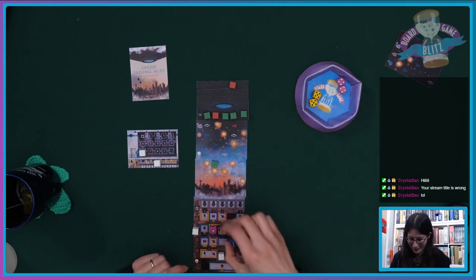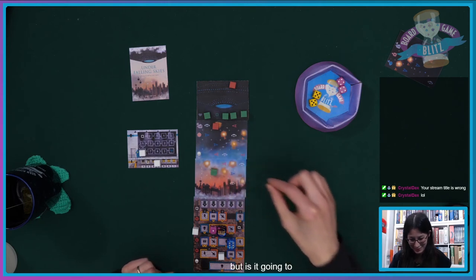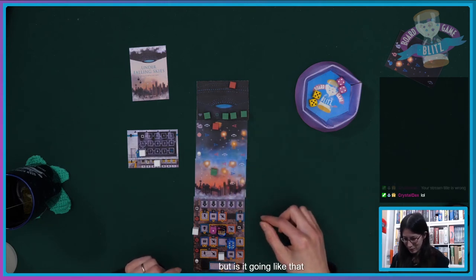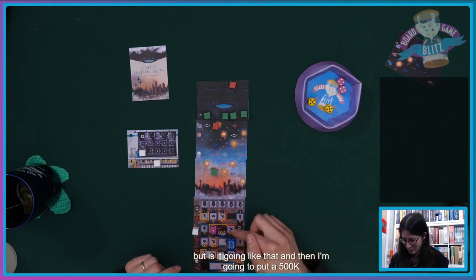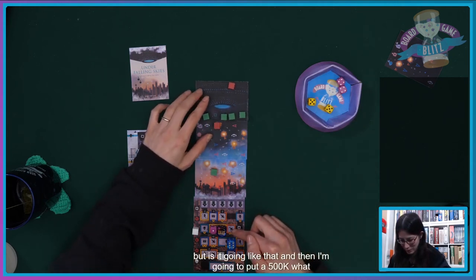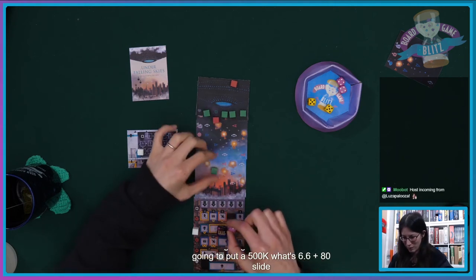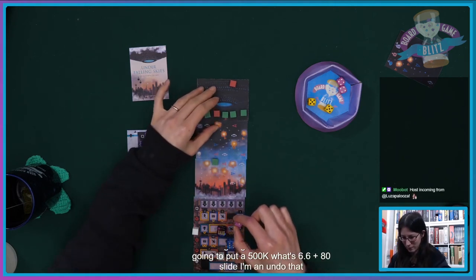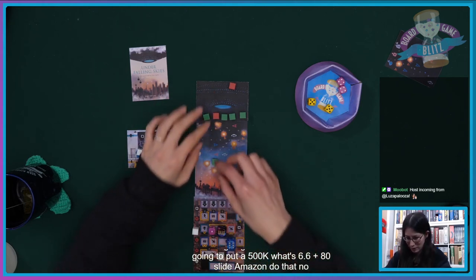Well, I'm going to put a one there. I'm going to get two energy. That's not that much. But these are going like that. And then I'm going to put a five. Well, okay. I want a 6 plus. Oof, that's going to be hard. Okay, wait. I'm going to undo that. No, I'm going to redo that. Okay, fine.